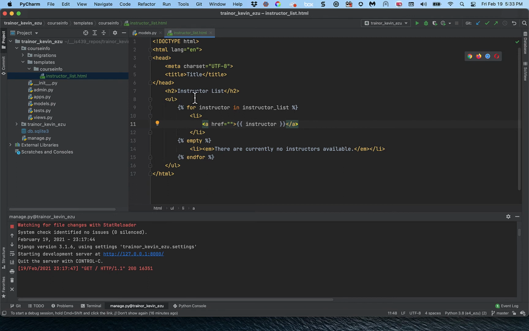It's going to write out a bunch of list items with links. But if the instructor list is empty, instead, it's going to put out one list item in probably italics, because I think that's how em comes out. And it's going to say there are currently no instructors available. Okay?